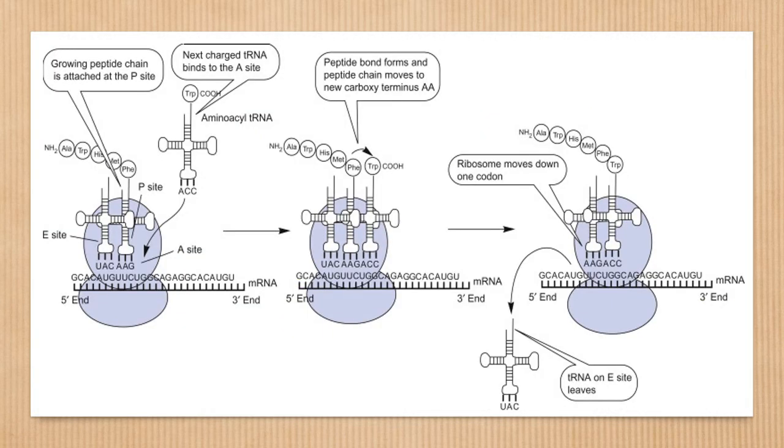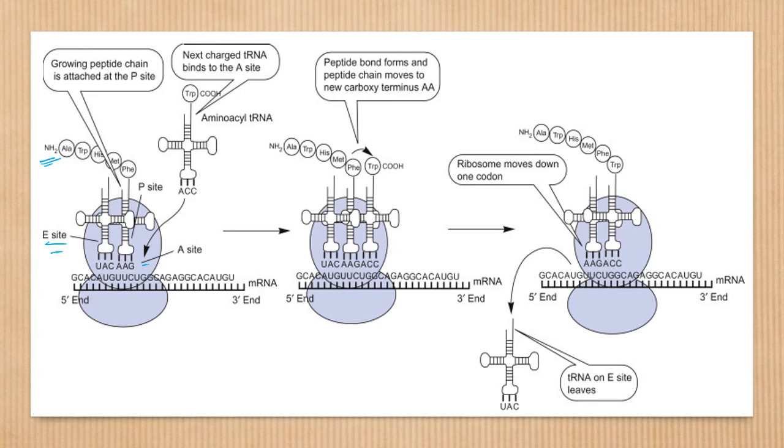See in this representation again. See, it is named as NH2, the amine group, and the E site and P site are mentioned. Then this is the A site. It is vacant. When the first two are bound together, then it will pull onto the E site, and the second one comes onto the P site, and then the A site becomes vacant. So the next charged tRNA binds to the A site. So it is having TRP, tryptophan.